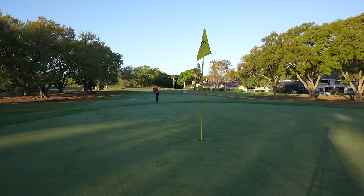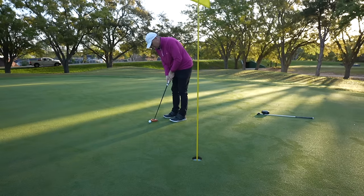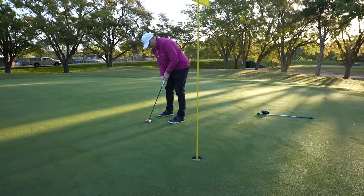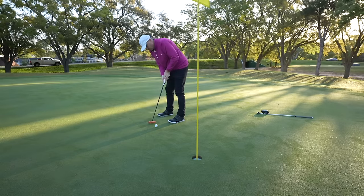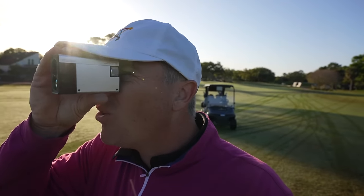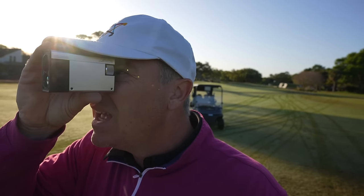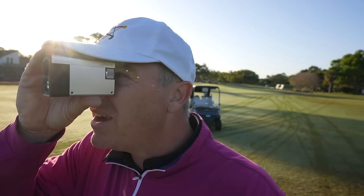I'm going to chip it this time. Let's see if we can do a little better. My conversion rate is really good right now with this putter. Dead center. We've got a little bonus par 3 here today, because this normally par-4 hole has the county doing some construction — laying some new water pipes — and that gives us another chance to hit an iron. We've got 173 yards; this would normally be a seven iron for me, so we're going to try it and see if we can get there.